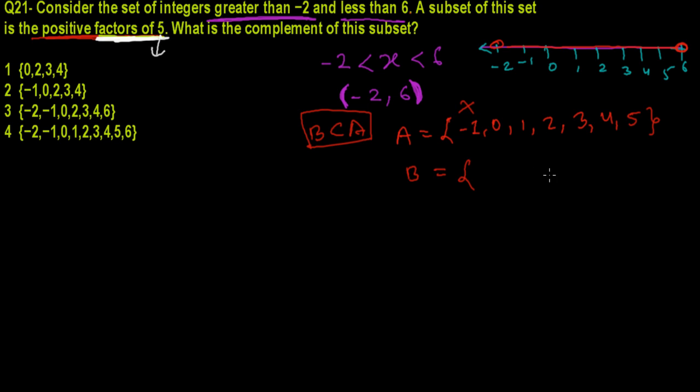So 0 is not our factor. We know that 0 cannot divide 5 because if 5 is being divided by 0, we're gonna get some undetermined value. Anything in a denominator we can't get 0. 1, yeah, 1 is the perfect divisor, it divides every number, every real number.